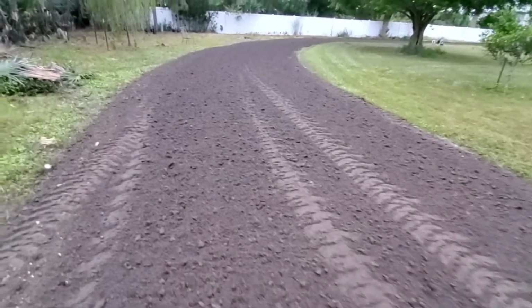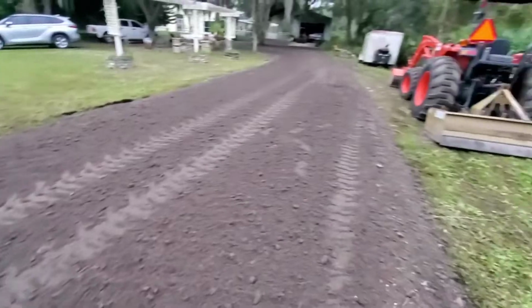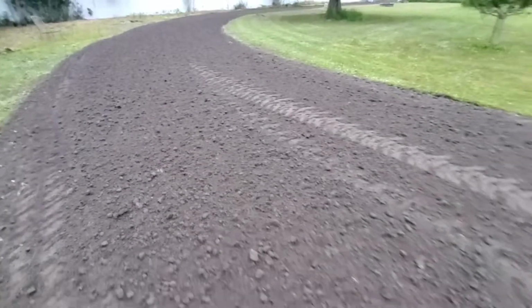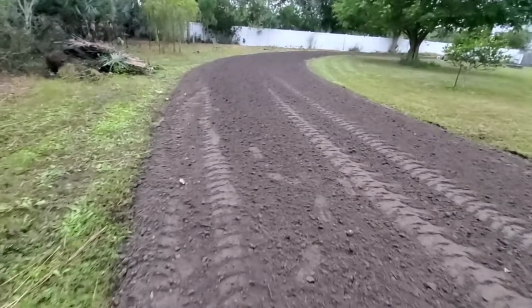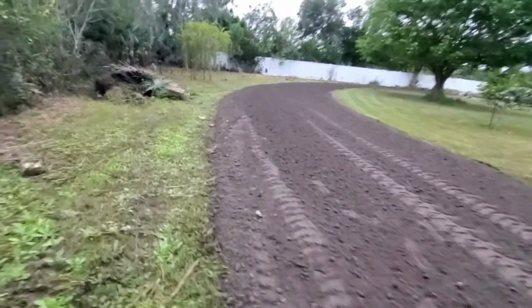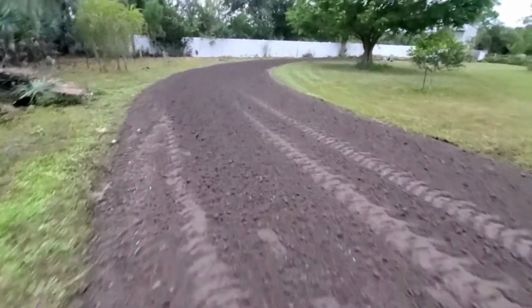The millings look like fill dirt. If you look at it, it's freshly put down, and it doesn't look like ground up road. If you look real close, you can see that the millings are covered in a fine layer of dust and crushed material. So what this is: when the road is torn up, it goes over to the crushing machine, and there are really two types of millings.